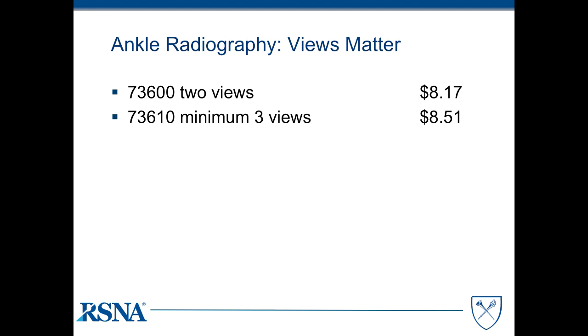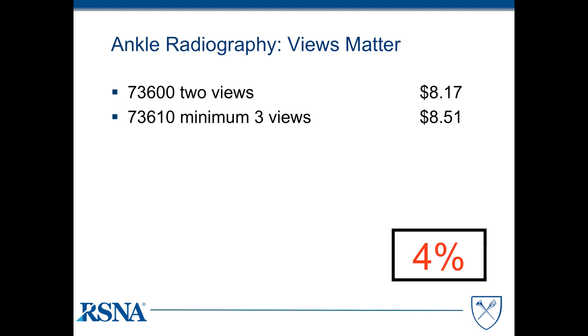Well, coders are instructed for CPT coding to take a de minimis view towards CPT coding, meaning if there are several different code choices and the radiologist didn't document a higher level service, they're going to report that out as the lowest level service available. So in this situation, there were 4 views of the ankle, but no mention of the number of views. The coders would apply CPT code 73600, which translates to a national Medicare average fee schedule allowable amount of $8.17. If the radiologist simply said 4 views, the coder would have been able to appropriately assign a higher valued code, $8.51. Now you may say that's only 30 cents or so difference. Yes, you're right, but that's a 4% raise.